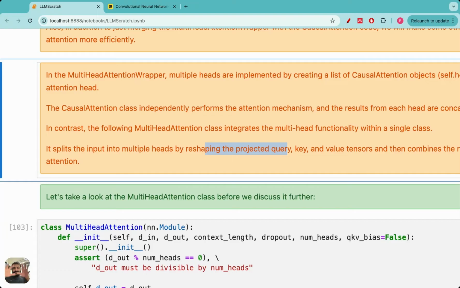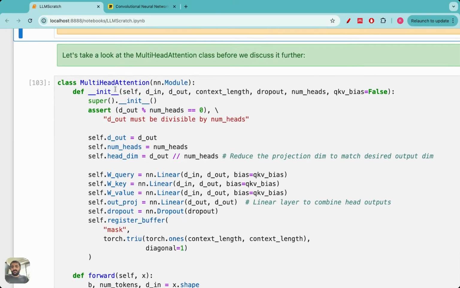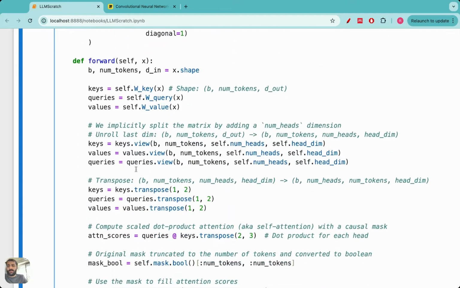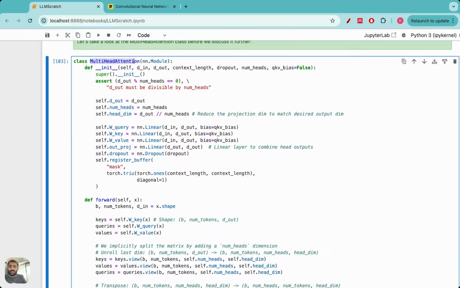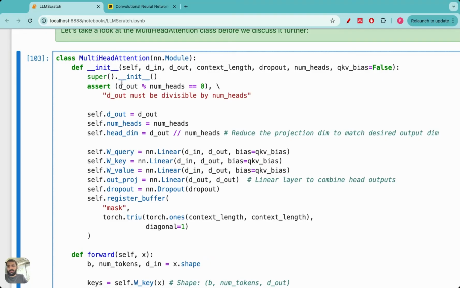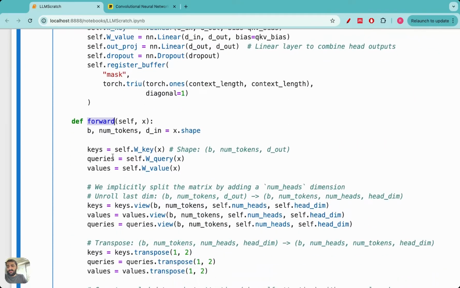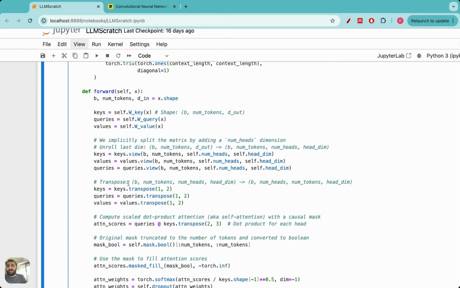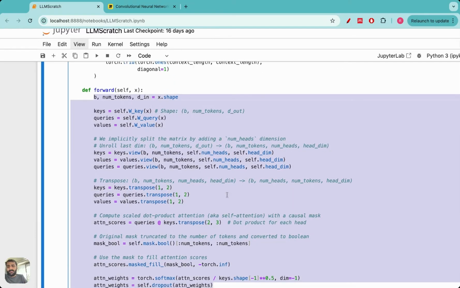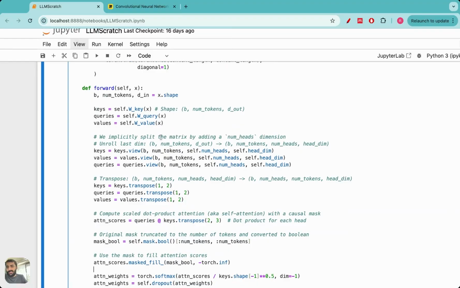In this lecture, I have constructed a hands-on example so that you understand the code which we are about to write. First, let's look at the multi-head attention class and how we are going to define it. This code, which I'm showing on the screen, is at the heart of the transformer mechanism. We have the init constructor which is invoked by default, and then there is the forward method. At the end of the forward method, all we are going to do is calculate the context vector for each of the input embedding vectors. But what happens in the middle is the key thing you really need to understand.